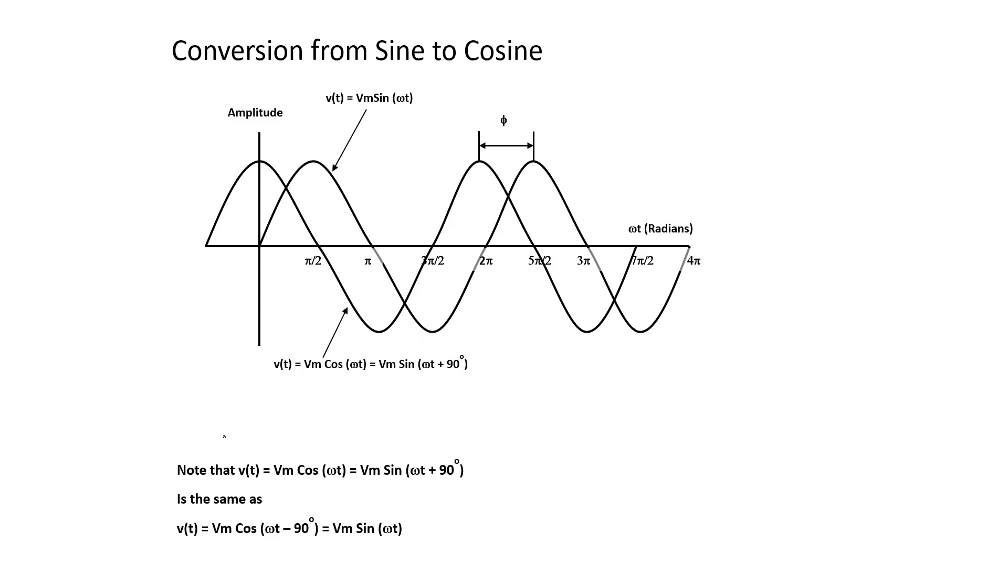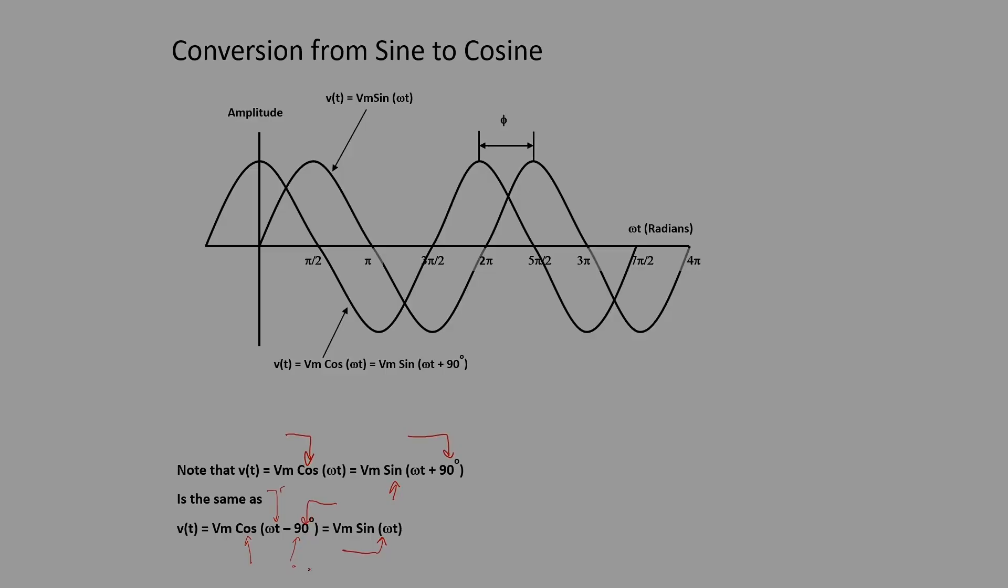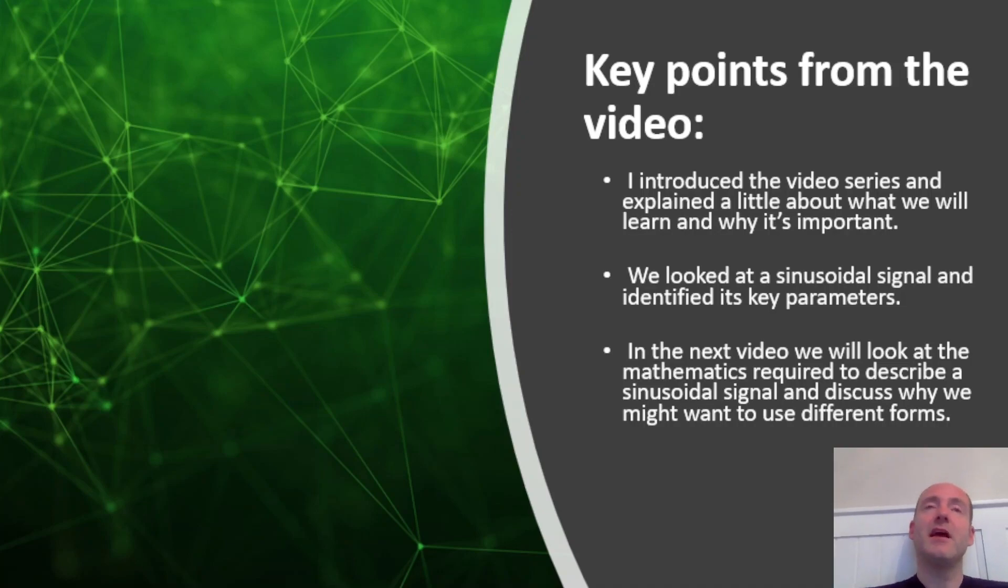So here we just summarize that. If we have our waveform expressed as a cosine, we can add 90 degrees to make it a sine wave, and if we've got our waveform expressed as a sine wave, we can subtract 90 degrees to make it into a cosine. However, be aware, and this is a perfect example of what I said can be confusing. If we've got an angular frequency here, this is in radians, and of course this has been specified in degrees. So you would have to convert one of those to match the other, to be able to calculate what the cosine of is inside the bracket.